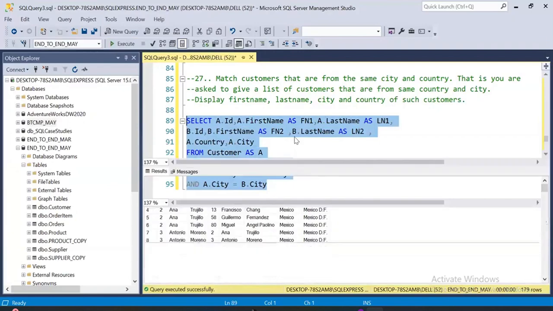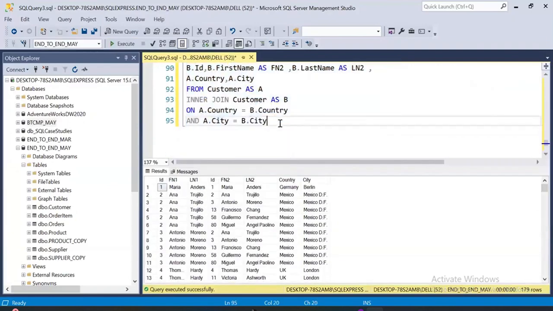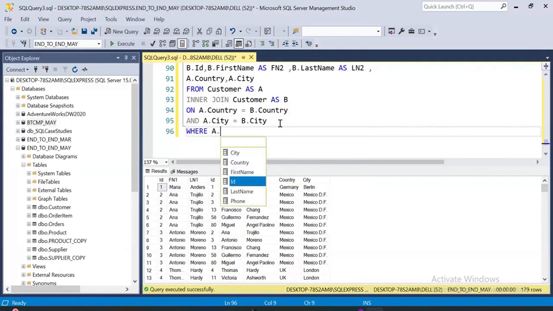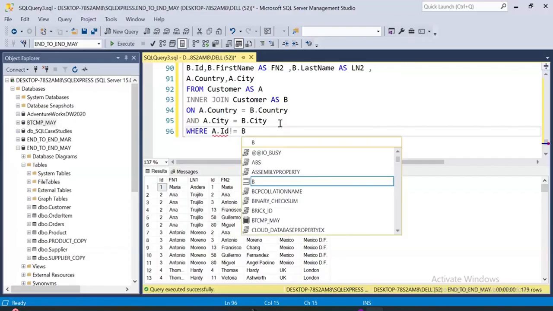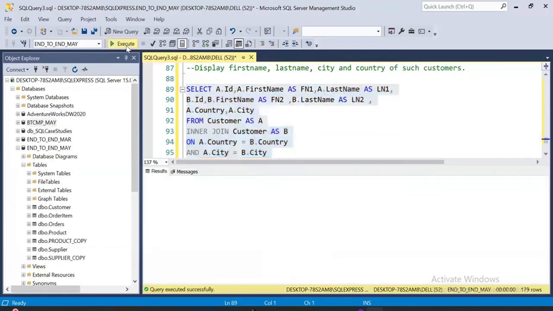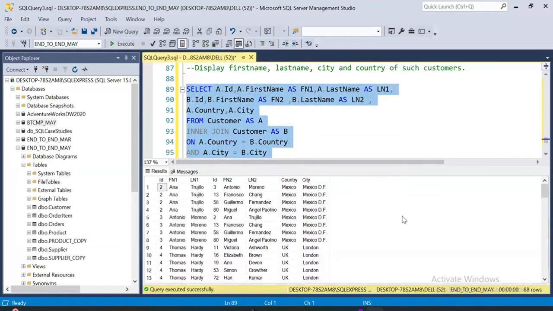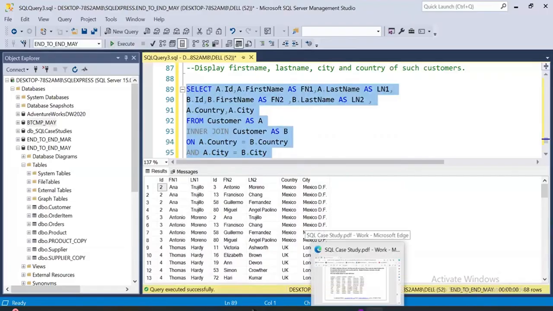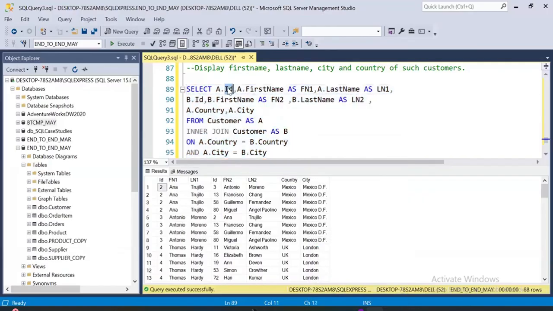Now can you think of any logic? Correct. I can say where A dot ID not equals to B dot ID. So now the names are not repetitive. We have got as per the output. You can remove it from here if not required.